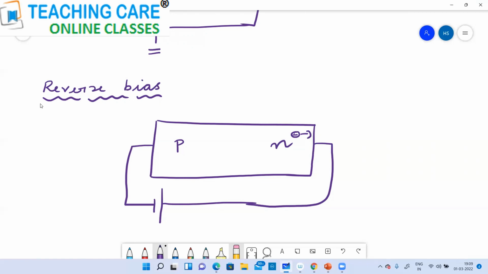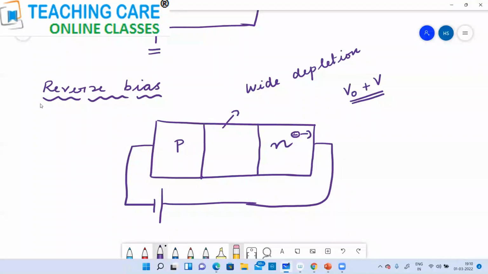In this reverse bias, the applied DC voltage aids the fictitious battery, which helps it more. The width becomes more. Due to this, the potential drop across the junction increases. So, a wide depletion region. The barrier height will be the applied voltage plus this. So the barrier height and the width increase.